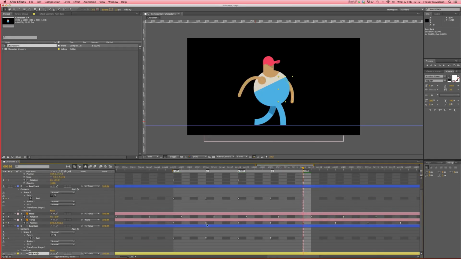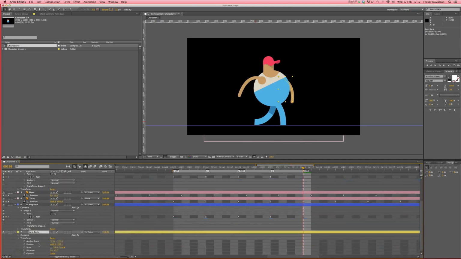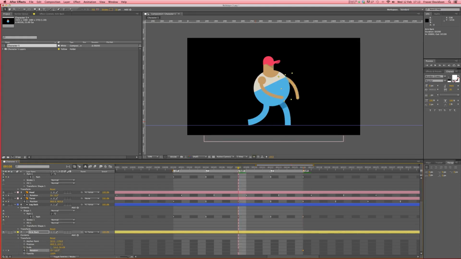Now on the other side here, we're going to do the same thing. We're going to open up our transformation. When this arm is forwards and backwards, this one's going to be forwards. When the other arm's forwards, this one's going to be back.